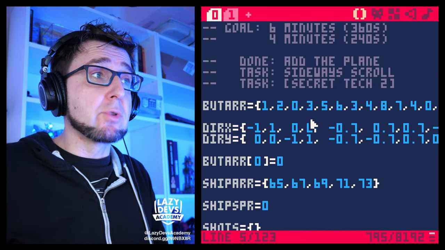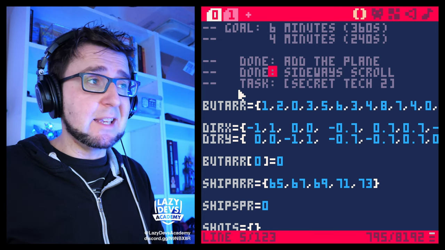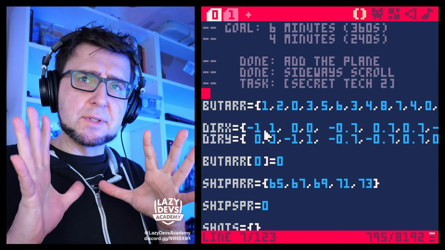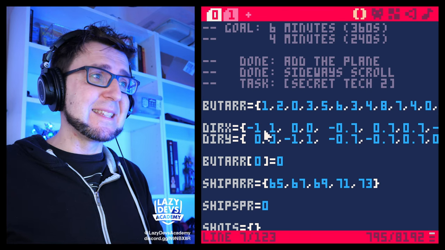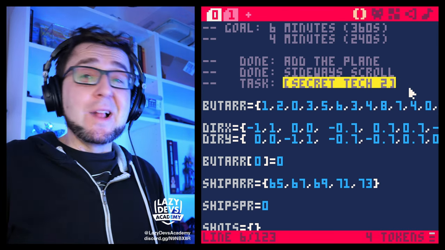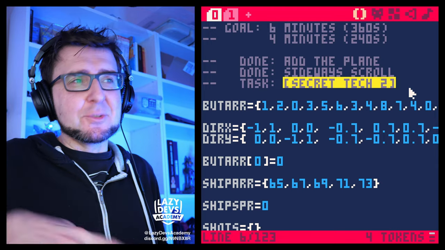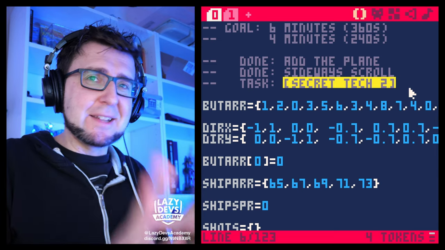We have sideways scrolling done now, and it looks nice. I like it. Let's keep it around. Let's see if we can make the level with those four less segments. Now we're going to reveal secret tech number two. What is secret tech number two? Well, I want to rewrite the way our segment system works a little bit. And that's why I swept the zero problem under the carpet, because we're going to rewrite that stuff anyway.